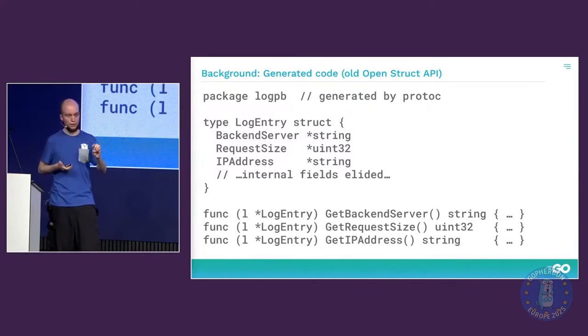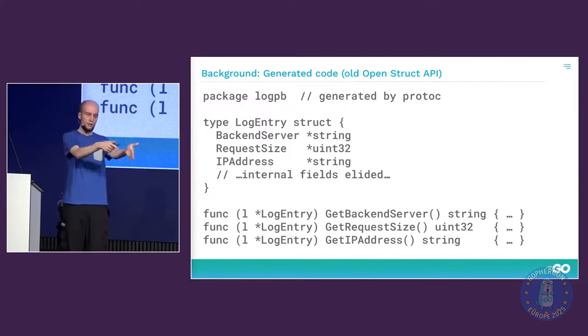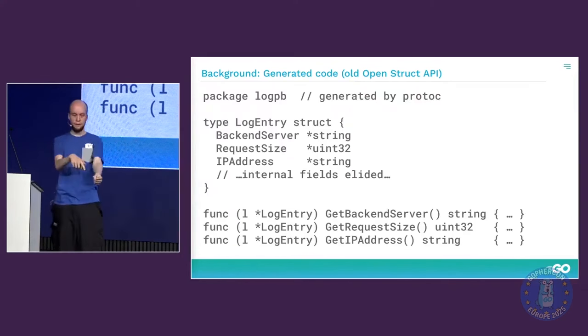And also, getters are always nil safe. That means you can call them on deeply nested message structures, where otherwise you would need to have this chain of, oh, is this top level field set? And if so, is the next level field set? And if so, get that field. With the getters, you can just say get this, get that, and it'll check for nils implicitly. So the getters have always been there.